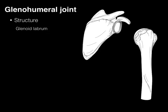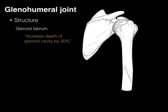So let's move that glenoid labrum on, which then knits itself into the surrounding periosteum and bone, and has attachment sites for a number of things, for the glenohumeral ligaments as well as the long head of the biceps tendon. We now add the head of the humerus on there, and because this glenoid labrum is just under a centimeter high, or deep, better way of putting it, about 9 millimeters, the glenoid labrum increases the depth of the glenoid cavity by about 50%. So there's one of its functions.